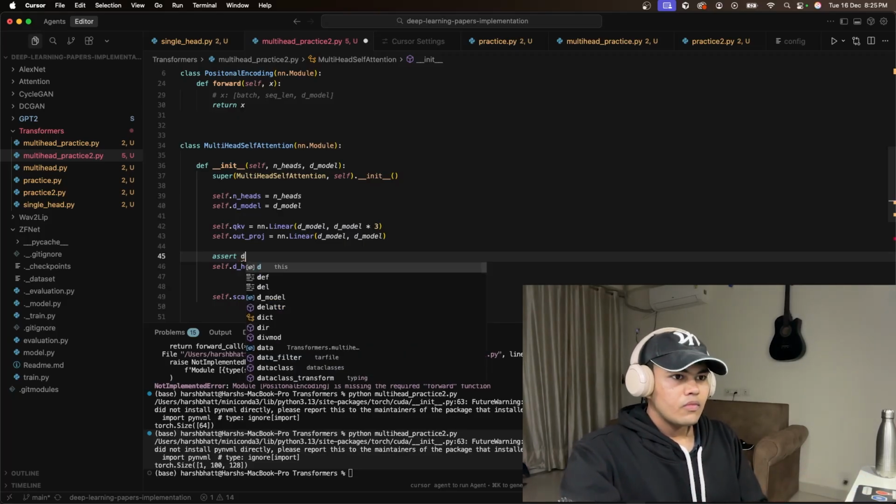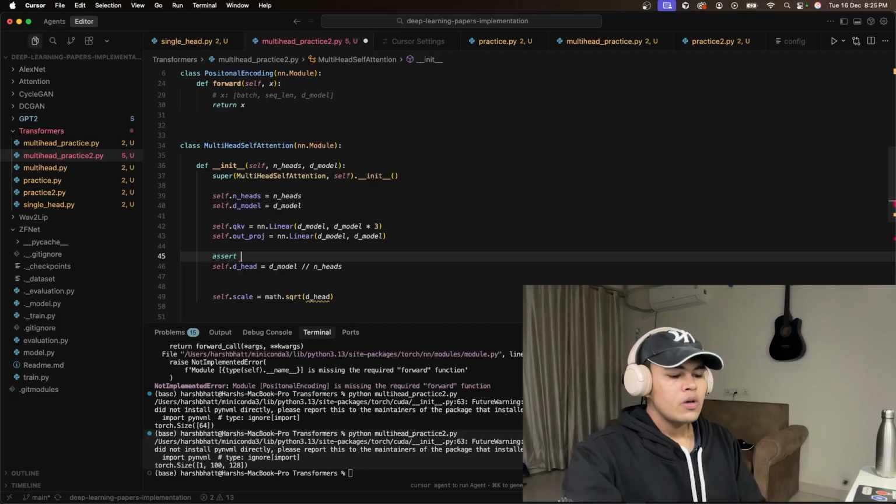So assert d_model % number of heads equals 0, otherwise d_model should be divisible by the number of heads, or I can just say n_heads, right?